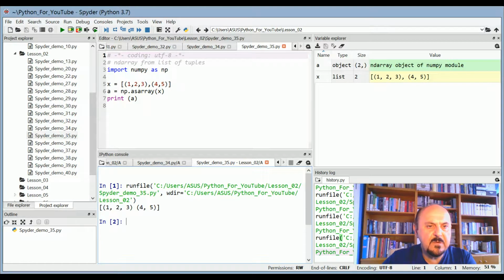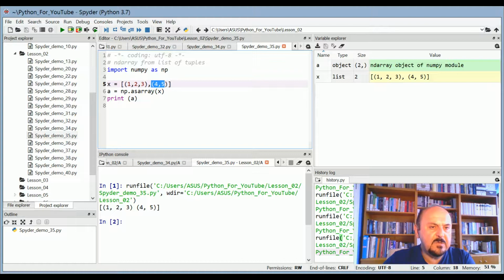This time I accept a list of tuples, in fact, and I'd like to create an array from this. Each of them corresponds to one tuple, so we can say that it's a combination of tuples.